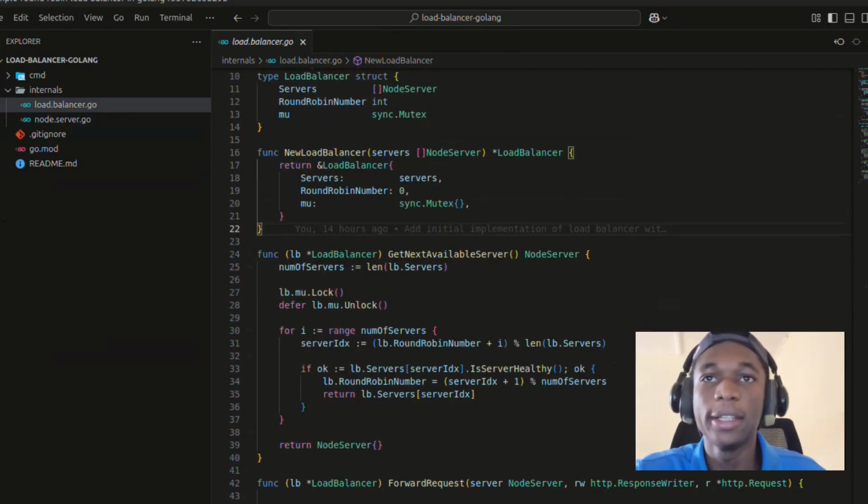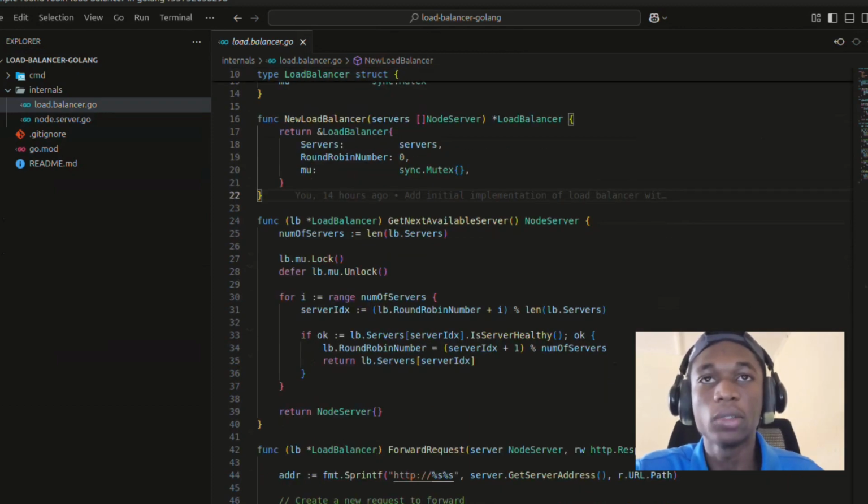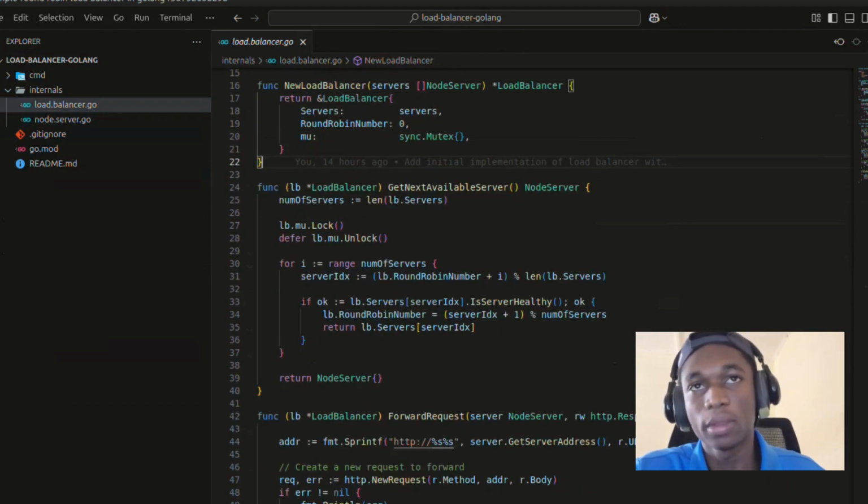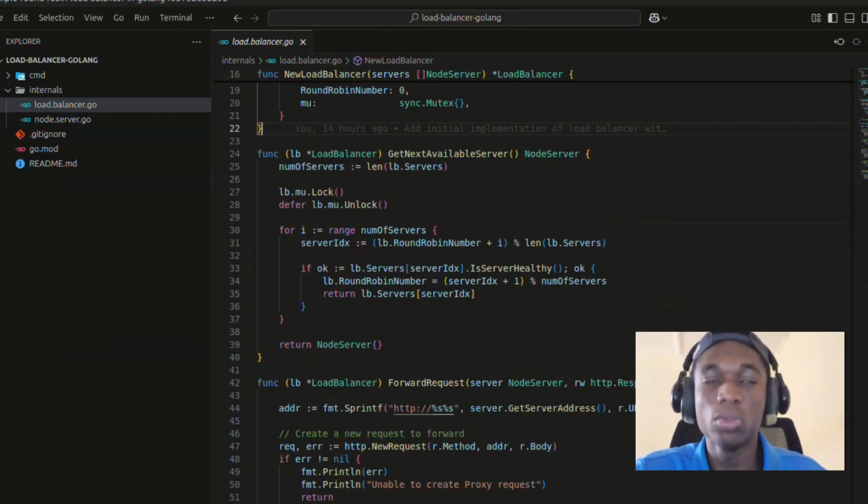I get the number of servers, which is the length of the servers list, and then I first lock, to prevent race conditions where, let's say, two requests are trying to get the next server.